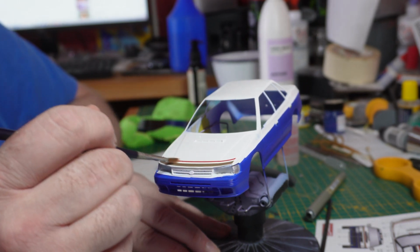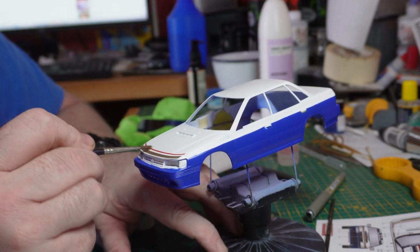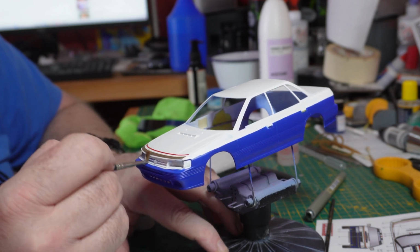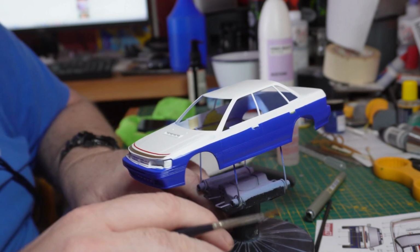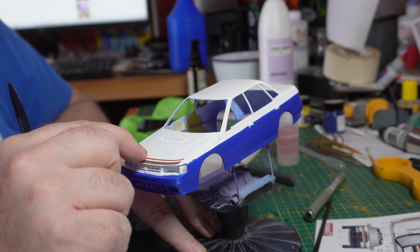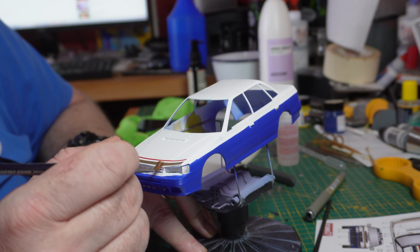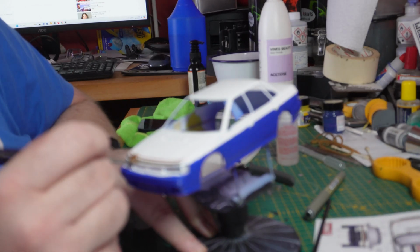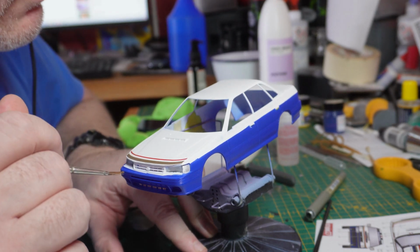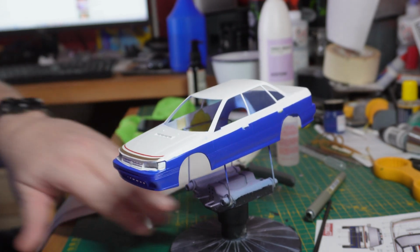Very, very gingerly, because as I've already said, I was nervous, very worried. But this was the bit that I've been reading about. You put the setting solution on, they curl up, they rip, they go blotchy, whatever. No, nothing happened. I just wanted to make sure that everything was in place, and they sat sweet as a nut. I'm looking at the pictures, is that right? Yes, is it right? Yeah, that'll do.